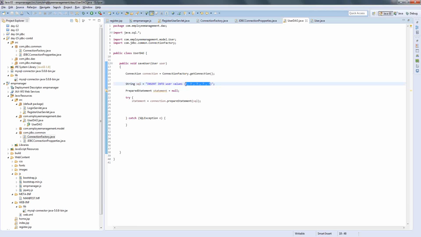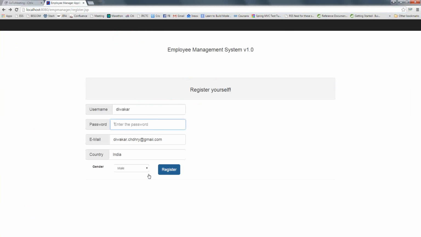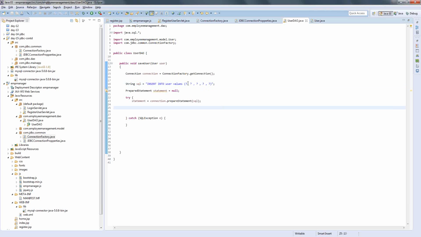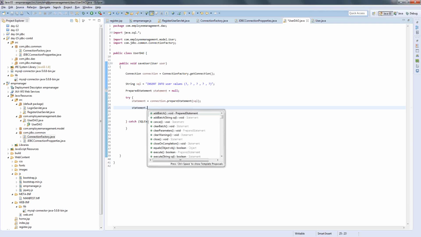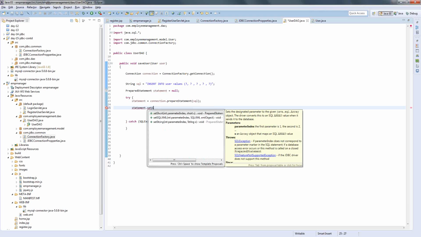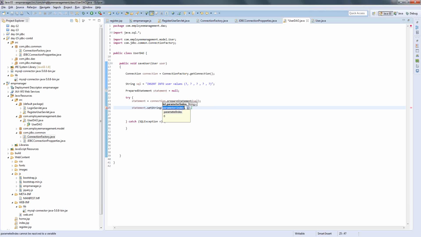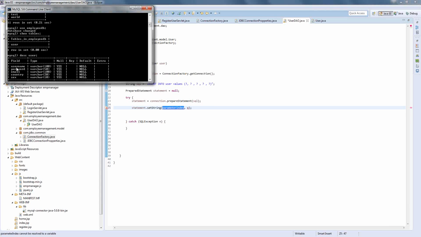But as we don't know what actually it will be, it would be whatever I am providing. Whatever I give, username, password, and all these things, that should go into the DB. So I'll put the question mark here, and then later on I'll set it up. So how will we set it? Statement dot set. The first thing is our string. I think all are strings only, and this is the index. So the first column is what? Username, right?